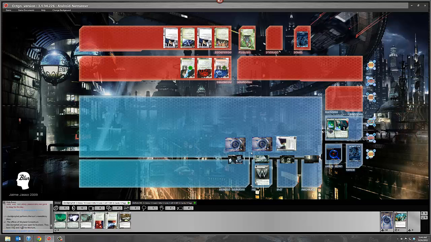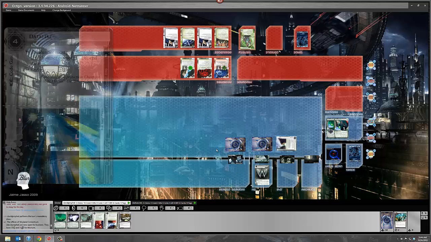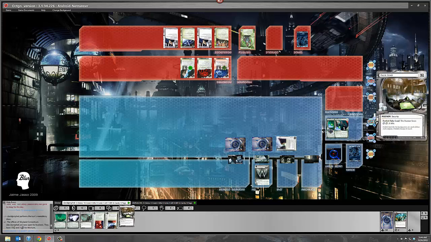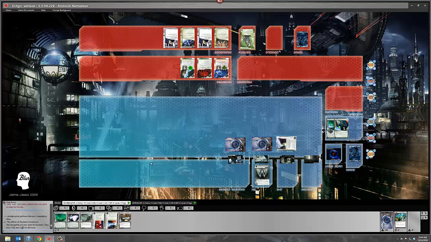So here I'm sort of humming and hawing about how I should approach Ice Wall and his Atman. I know he can get into R&D right now for the low price of 0, considering he's got, I think, 3 bad publicity at this point, or maybe not, I'm not sure. He's got at least 1 bad publicity sitting there, so Atman's going to cost him nothing to get into R&D.